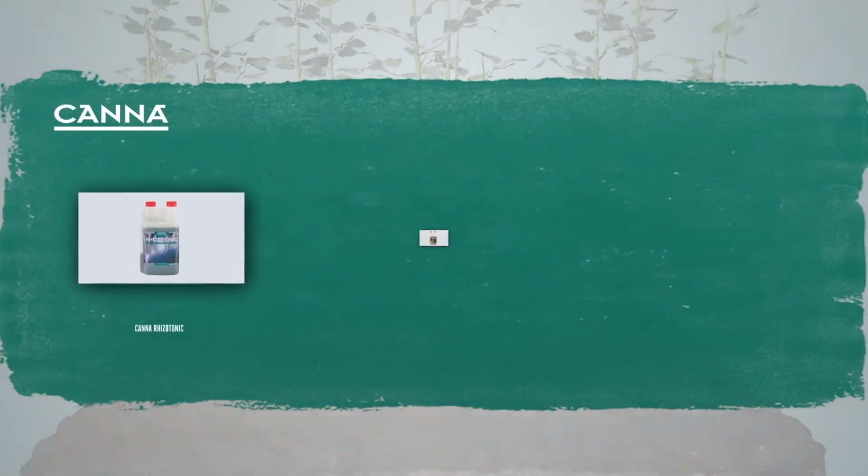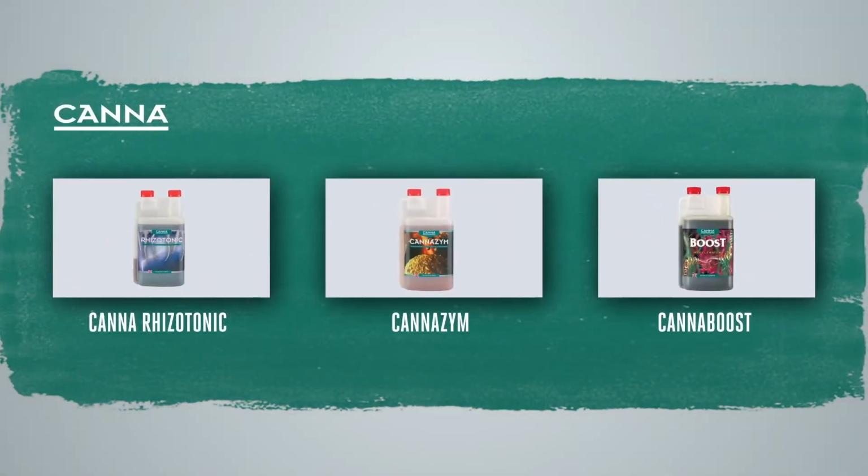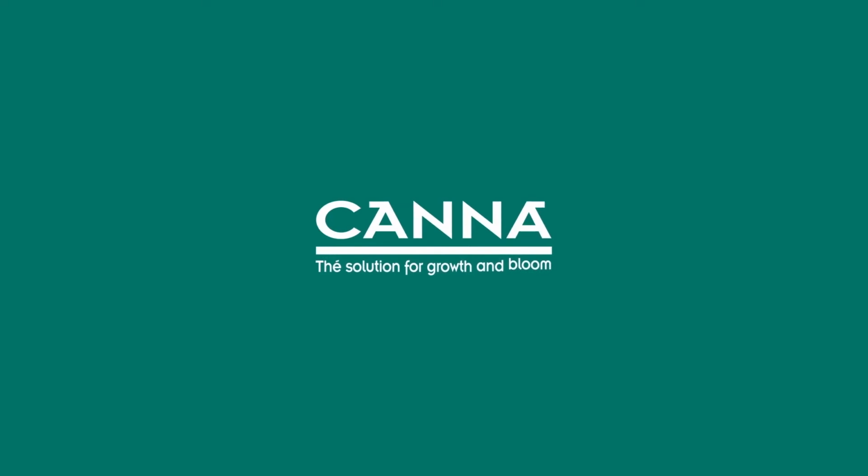Using Canna Pk 1314 correctly will give you the optimum results every time. In addition to Canna Pk 1314, we also offer other additives that can help you to get more from your plant. So don't forget to use Canna Rhizotonic, Canna Zym, and especially Canna Boost, which will result in an even better yield.